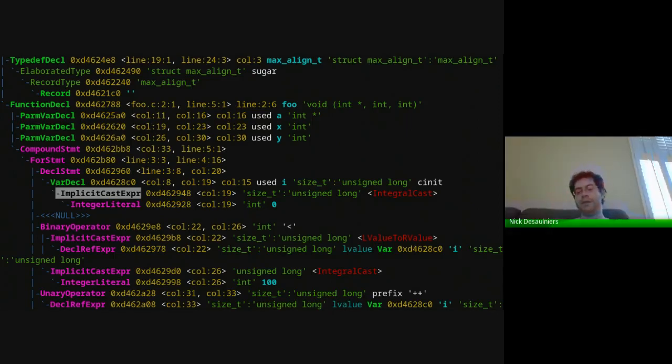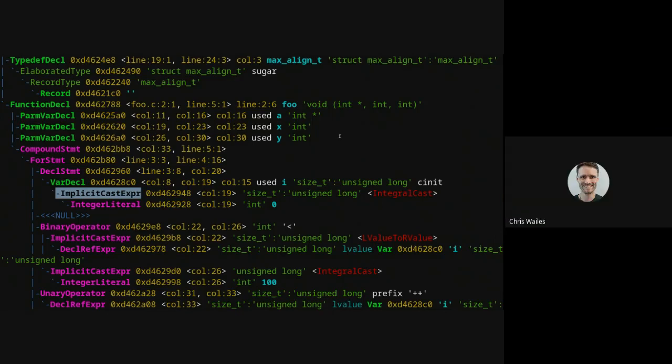Yeah, I mean, it could be something from Objective-C or something, but I've highlighted an interesting node here, something I didn't write in my source code. Can anyone tell me or guess at this node that I've highlighted right here? Based on the name, what do you think is going on here? The bane of my existence. Oh my God, the number of implicit casts. They're everywhere in the compiler.